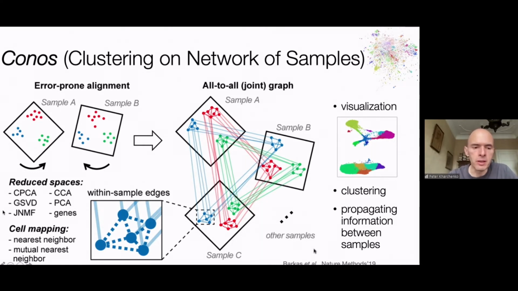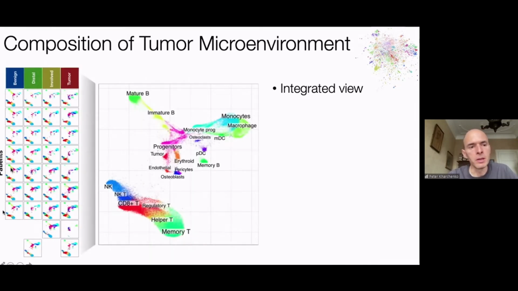So this is a published work, and there are actually quite a few methods for data set alignment these days, Seurat, Harmony, and so on. All of them have their own strengths and weaknesses, and it's still work in progress, to be honest. But one way or the other, if we have this collection, and this is our bone metastasis collection, now we have sort of a joint annotation.